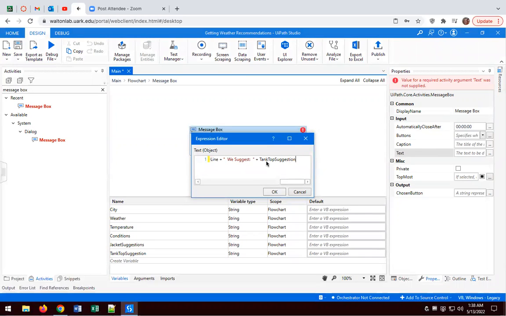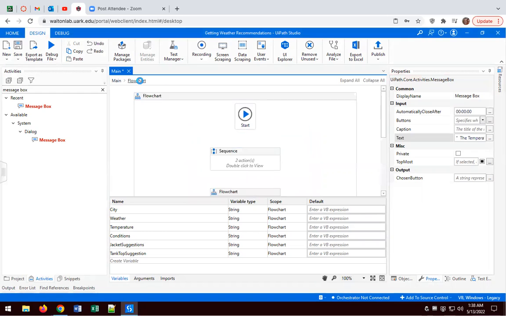Okay, so I went ahead and added it to this flow chart. It was the same issue as Dr. Linares. It wasn't added to this flow chart, so I couldn't see it. So now we have tank top suggestion. So we have temperature in city is temperature, new line. The weather is weather with conditions of conditions, new line. We suggest tank top suggestion. Okay.